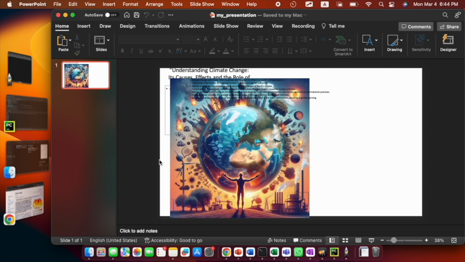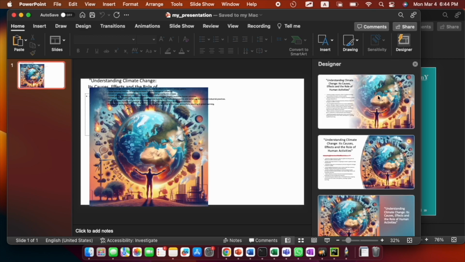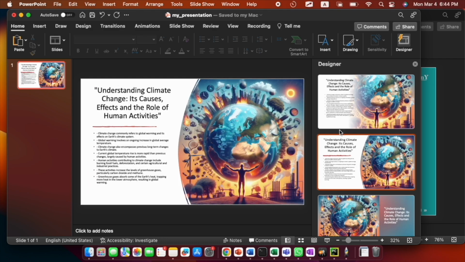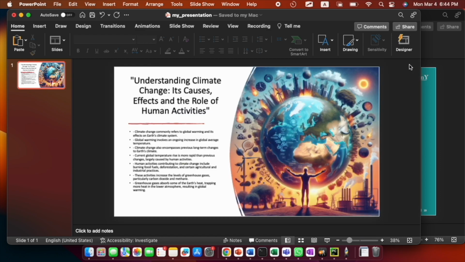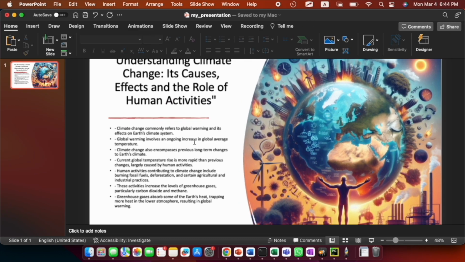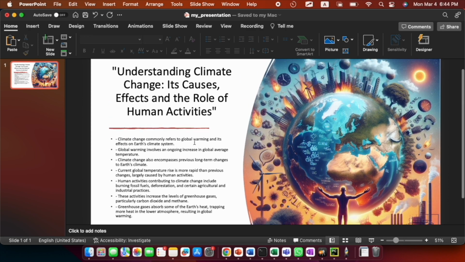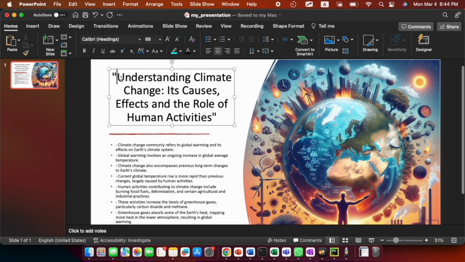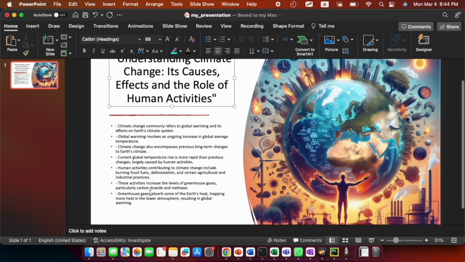Okay, so I know that most of you got something like this, like everything overlapping. So one way to fix that is if you have a designer in your PowerPoint right here, you can see, if you click on designer, PowerPoint will use your elements to put them in the right places. For example, if I click this, you can see that all the elements are positioned and you have a perfect slide. Here it is. Okay, of course it's not perfect. For example, those quotes here, you can find a way to remove them from the response. You can also ask for smaller bullet points if you want.